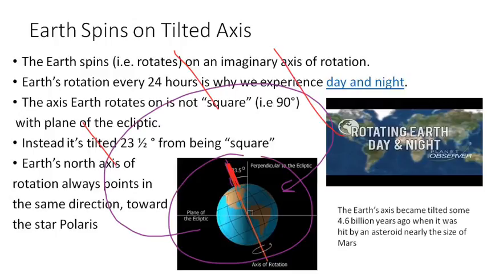Well, that apparent direction, if you go far enough, is always to a star. The north axis of rotation, anyway, right now is to the star called Polaris. So it's kind of cool, and this has consequences because throughout the course of the night, we're going to talk about how stars tend to rotate in a circle. They stay in a pattern we call constellations, but they go counterclockwise around Polaris.